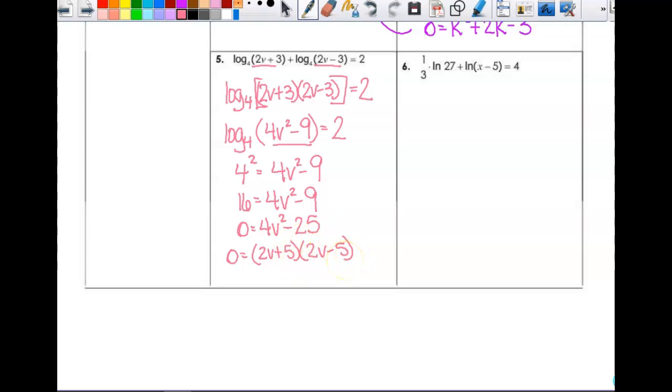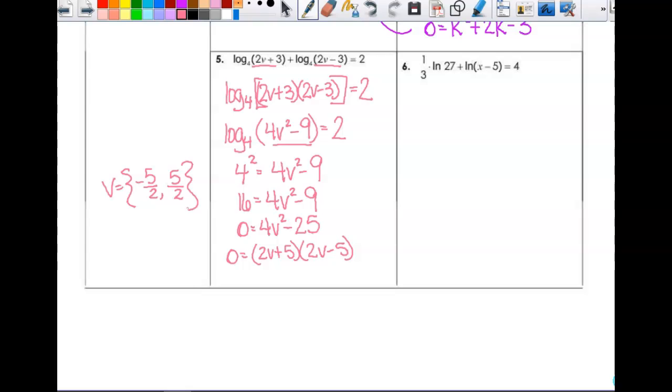Trust me, you'll like that better than having to take the square root of a fraction, even though that's not necessarily difficult. So when I get this, even though we could use plus or minus right over here, I'm not going to, since we have to check both. It's kind of better sometimes if they're split. So I'd have a negative 5/2 and a positive 5/2. That way I can check them both separately.